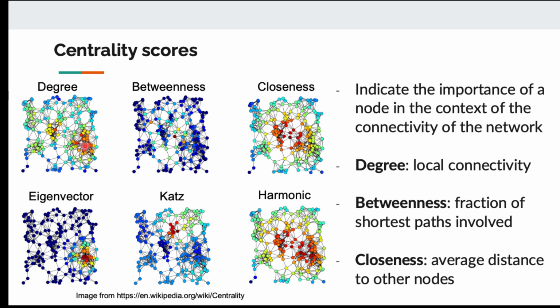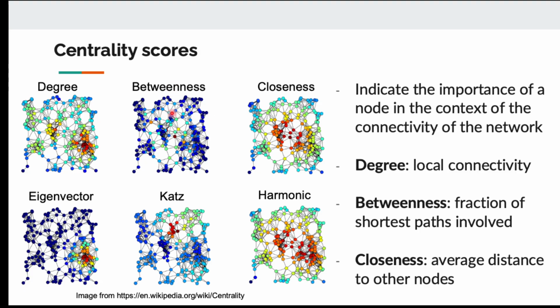So nodes with high degrees are here, with deep red color. And you can see that degree is a very local score. A node with high degree here, there can be nodes with high degree everywhere in the network. It's not a global property, it's a very local property. You only ask how many edges do I have.